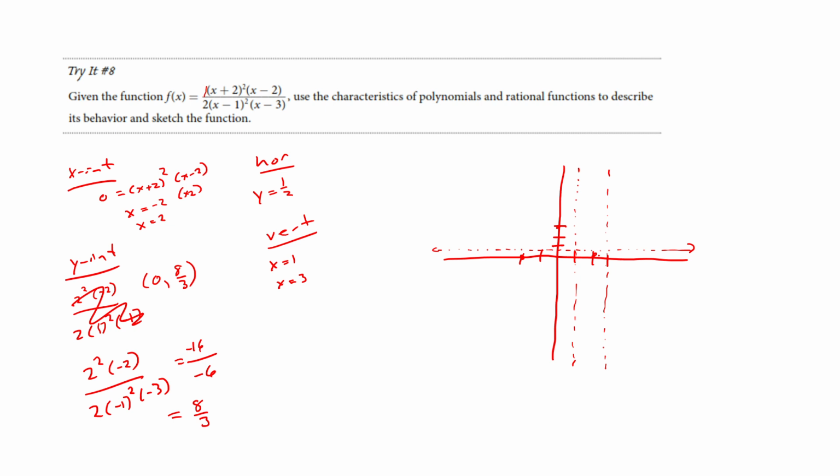Okay, so here's our key question. This one would tell us whether or not we are crossing, and I don't know if I want to do it the other way. So what I would do here to find out if I'm right is I would do a test point on this side. So I would do a test point of something like 1.5 and a test point of like 2.5 to see if I'm on either side of these lines.